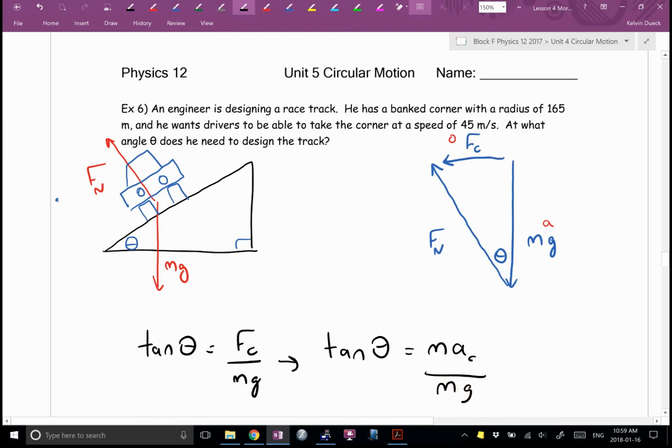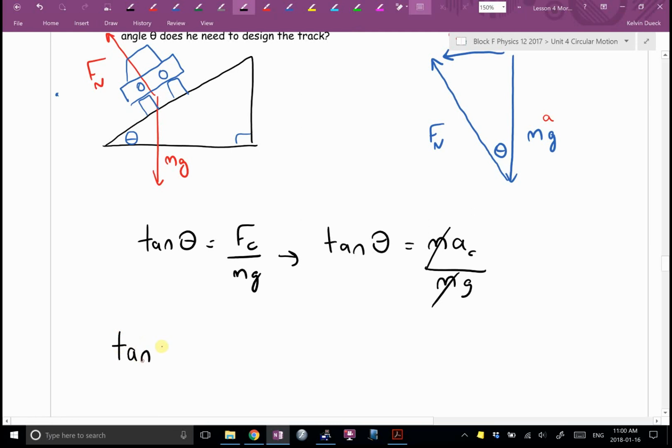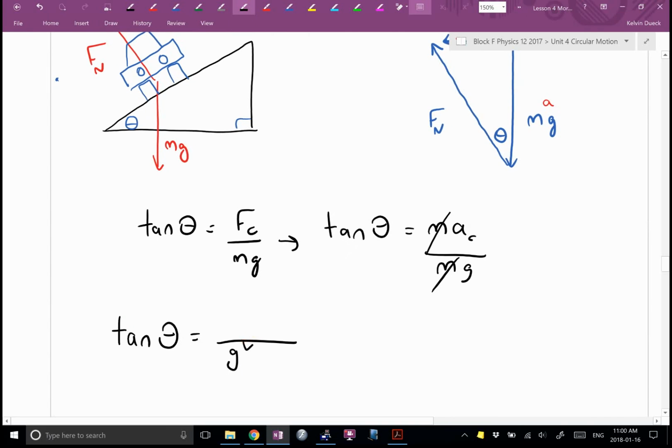Can semi-trucks and motorcycles both go on this track? Which version of A am I going to use? Okay, so I get this. Tan theta equals... where most kids struggle is the fact that most of you suck at fractions. So what's A? Can you just say it out loud, nice, loud, and proud? I've already drawn the over the. There was already a G on the bottom there from the previous expression. What's A? V squared over R. That's how it all fits together.